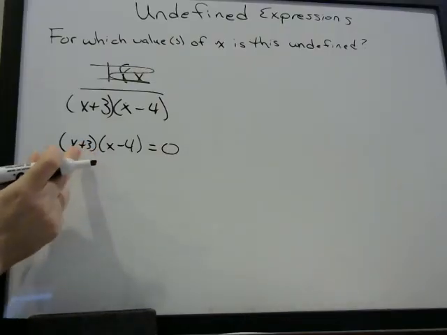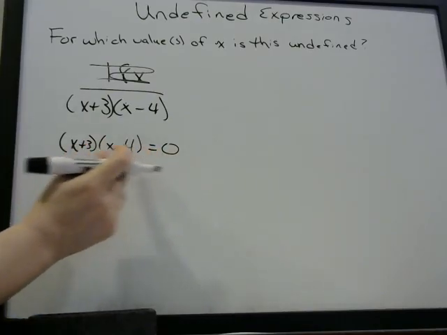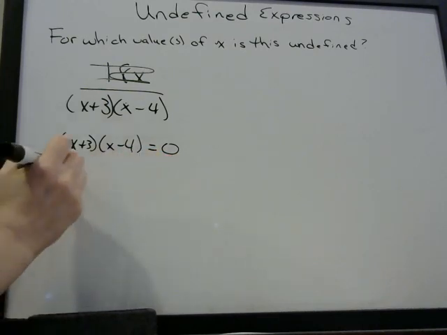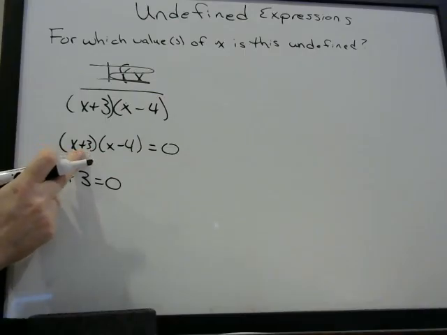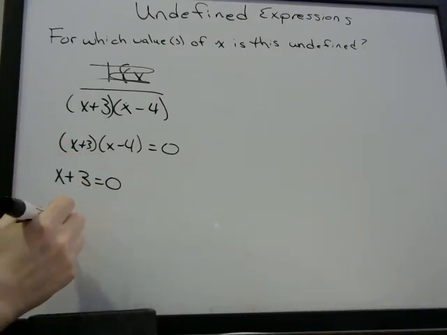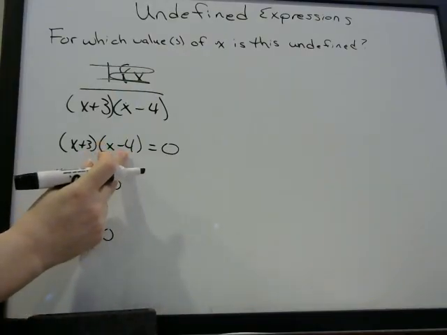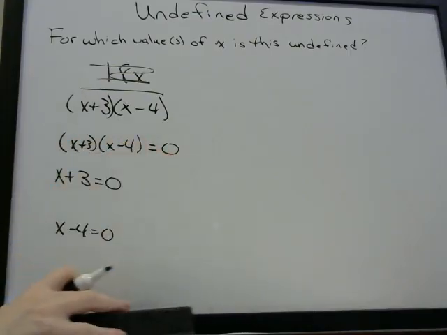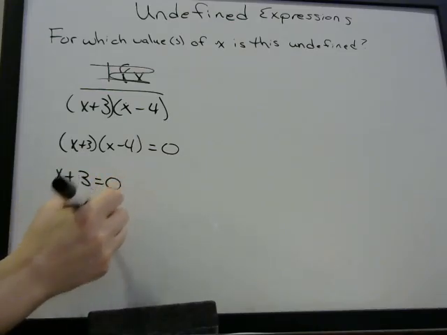So we know that if either x plus 3 equals 0 or x minus 4 equals 0, we're going to get 0. Because if one of these is 0 and we multiply it by anything, we're going to get 0. So we're first going to say, okay, if x plus 3 equals 0, then that will be one answer. And if x minus 4 equals 0, if the other factor here equals 0, then when we multiply that by anything, we're still going to get 0. So then we do the algebra. I'm not going to do it here.